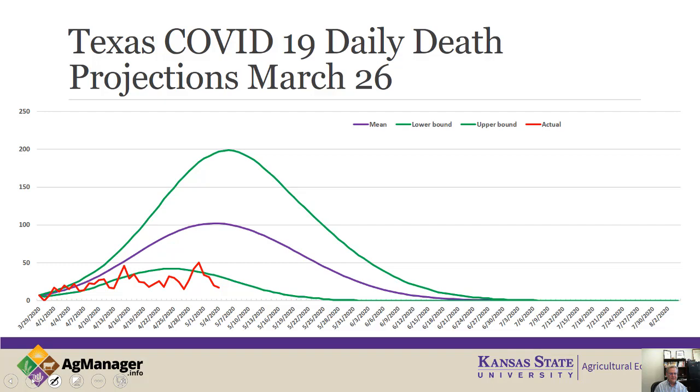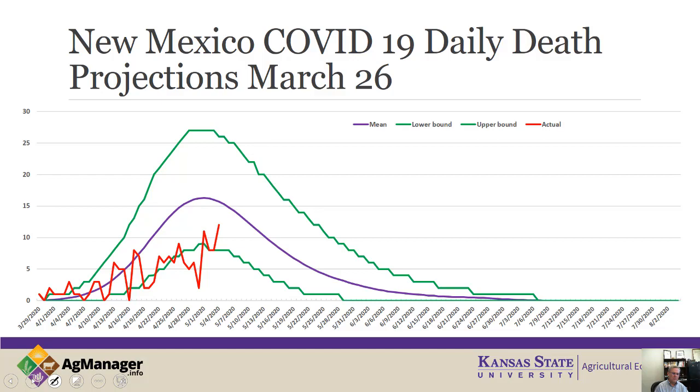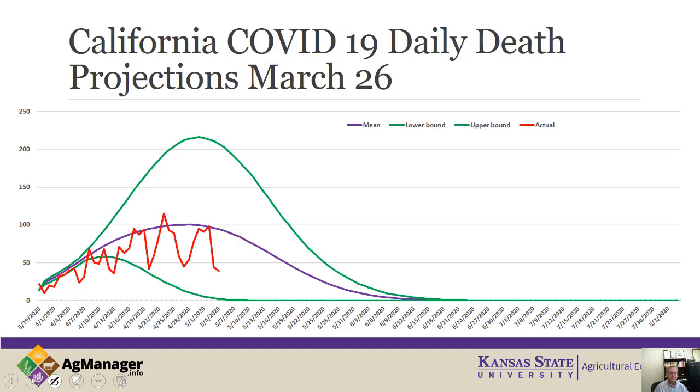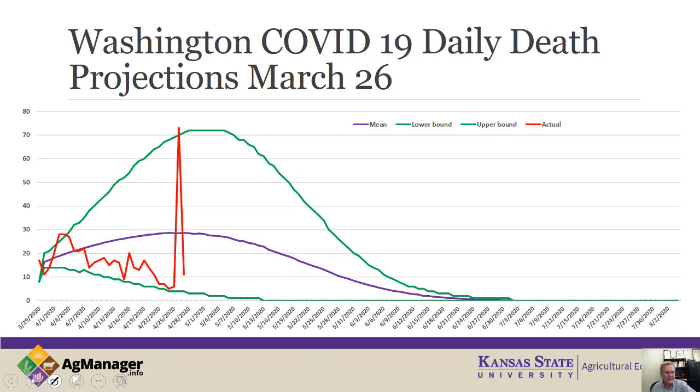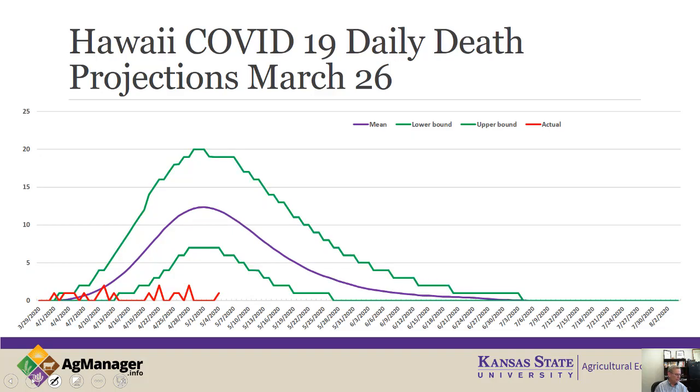Texas, you can kind of see that they've been hovering on that lower bound. Colorado generally has been on that lower bound. Again, my guess between the peak and the spike is just how deaths were reported. And so I think there's probably an exaggeration on both of those, as there probably was in that situation. Arizona, generally below. New Mexico, generally below. We move into California, again, generally below the original expectations. Washington, certainly generally below, except again there was a peak there with regards to the situation. Alaska, essentially generally below. Hawaii, generally below.